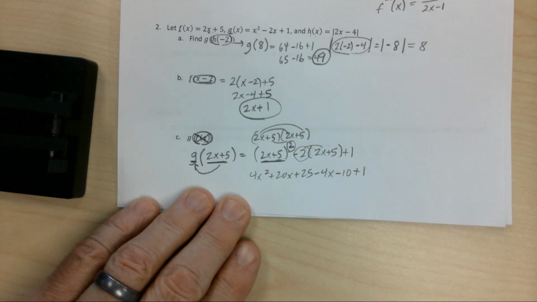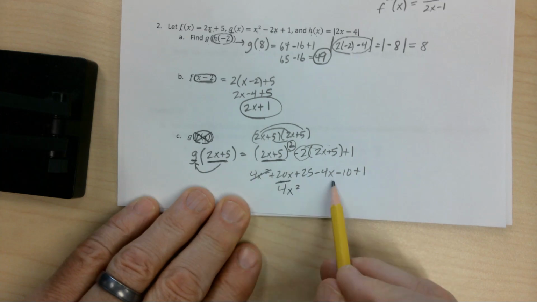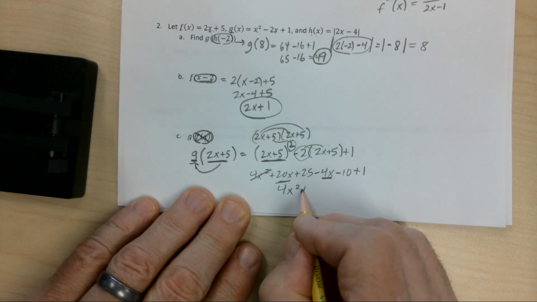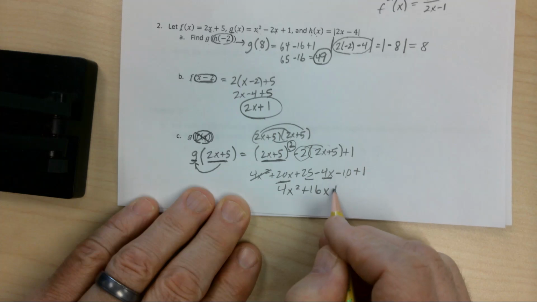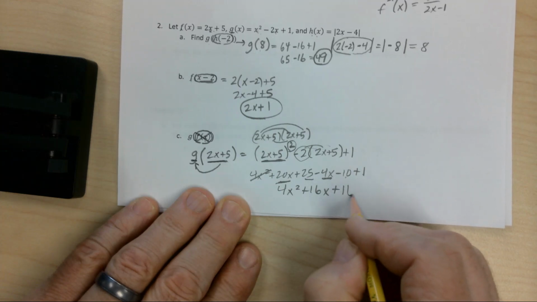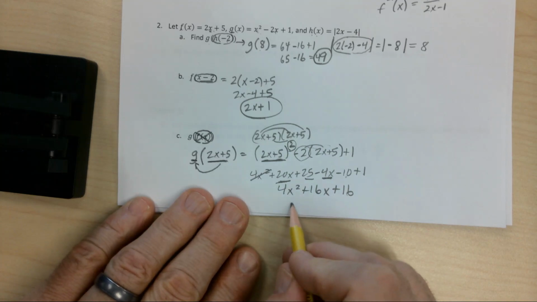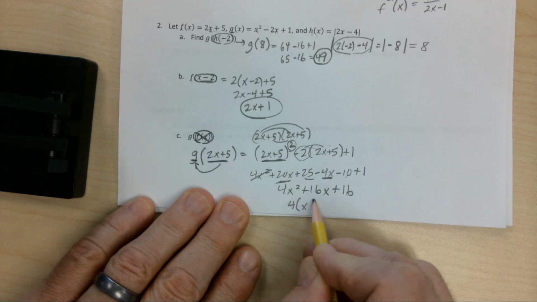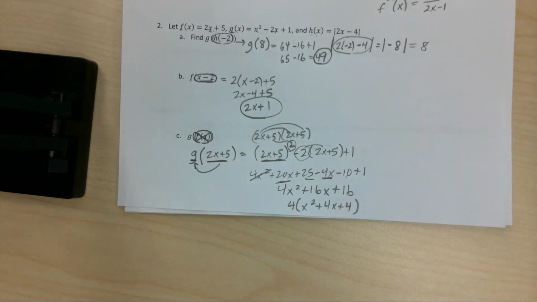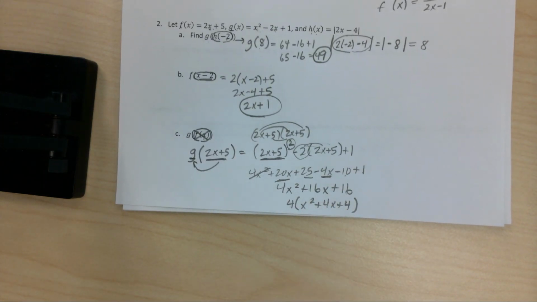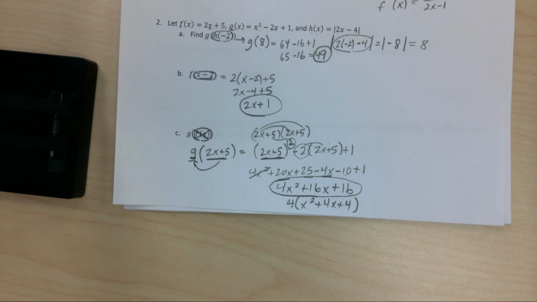Now you just got to add like terms without screwing up. 4x squared, gone. 20x minus 4x, 16x. 25 minus 10 is 15 plus 1 is 16. Now, some of you might panic and factor a 4 out of there. I do not think that's the goal, but you wouldn't be wrong looking for that if that was a multiple choice situation and they had both of them listed, but I'm pretty sure this is all they want. But be on your lookout.